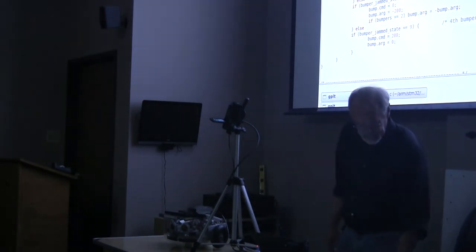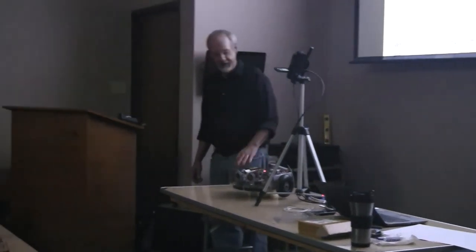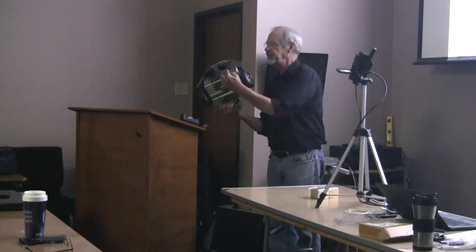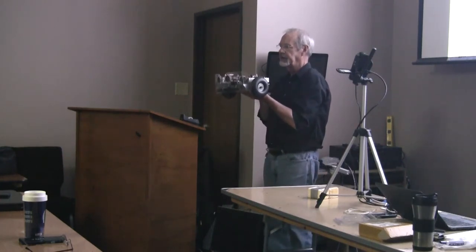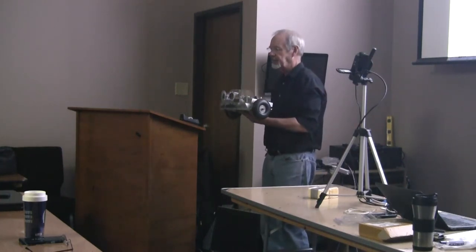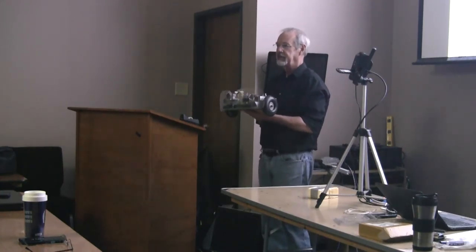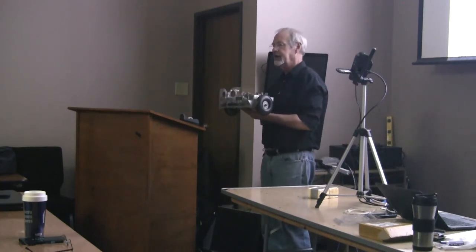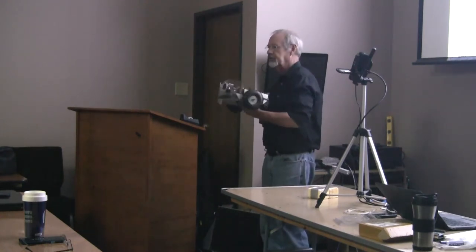Time for the lights. Okay, I'm going to run real quickly through these last three behaviors, and I'm not going to show you the code. We will come back to the code, because it pretty much looks the same. Basically, I've got a set of IR sensors under here, left and right one, and I have a set of sonar in the front, and they both use the same algorithm. And the algorithm says if you see something on the right, then you turn left and you slow down. If you see something on the left, you turn right and slow down. If you see something on both sensors, you slow down to zero and continue rotating.